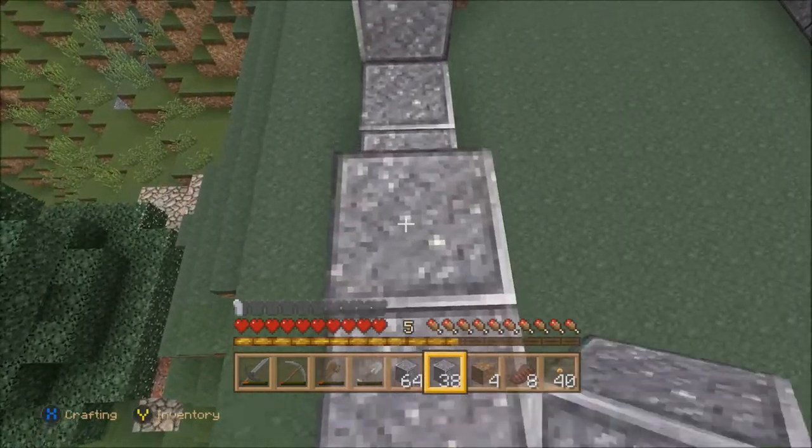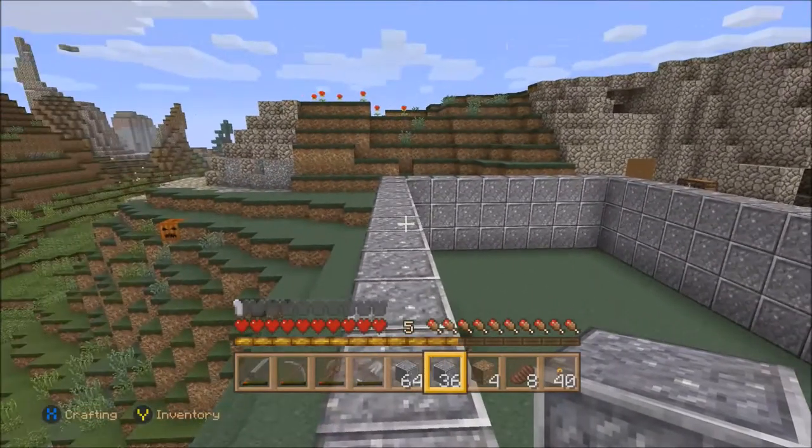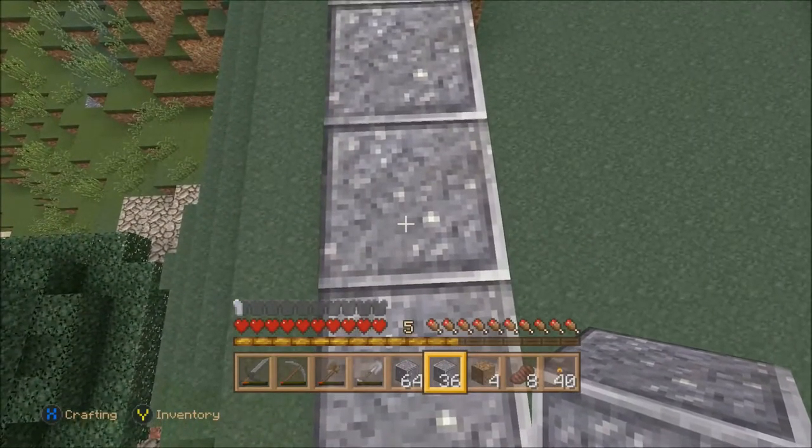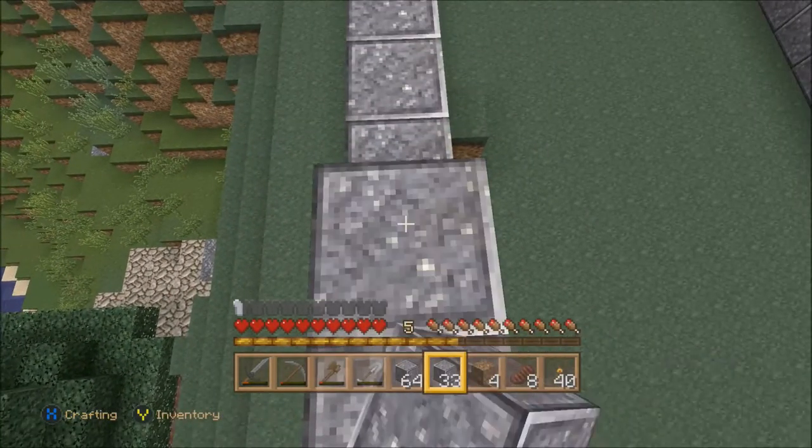That's the problem when you do it like that. That's why I didn't want to do it like that, but I was like, oh, it'll save me from having to hit the button a lot. But no, that's not how my life works. My life does not work that way.